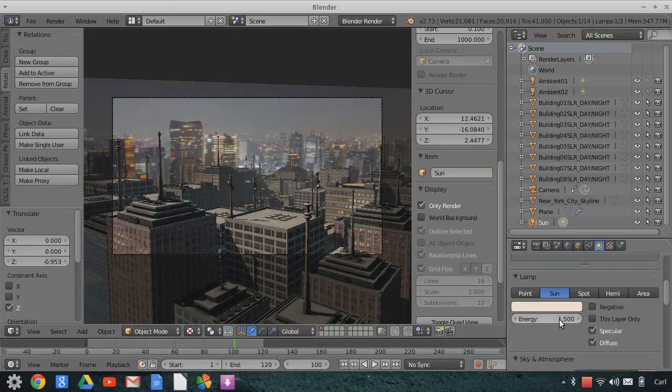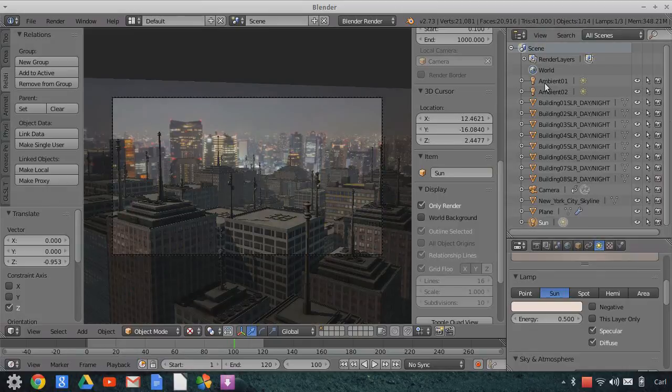Let's change the lighting. So we're going to turn our sun lamp way down, from 1.5 to 0.5, so there'll be minimal shadow cast in there. We're not really going to want to see too many of the features of the buildings. We're going to illuminate them, turn on the night textures and the night materials with the windows illuminated. So you can see here that lamps in OpenGL take some time to update, and that is another thing you have to wait for. So between the mist and the lamps, there's a little bit of waiting to load something in. But again, once it does load in, you can move about quite freely and quickly once that's loaded into the render engine. So let's select the ambient lighting.